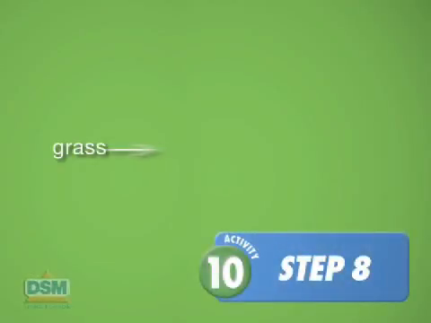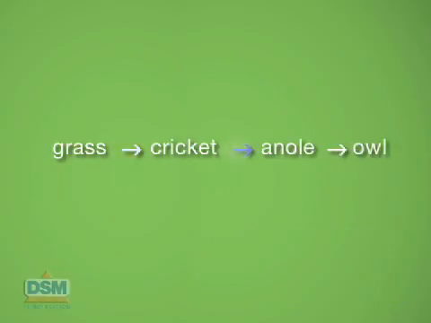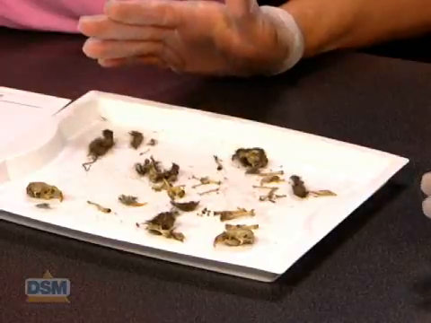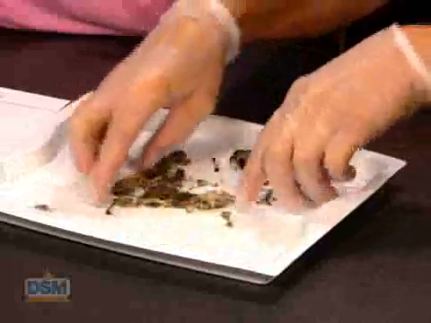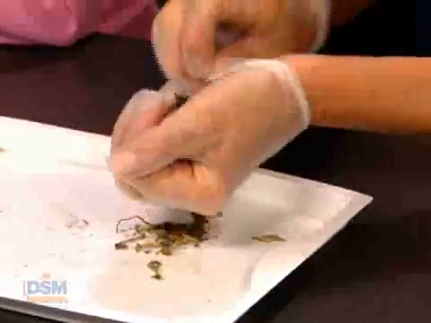Help students process where owls fit in the food chain by creating the food chain of grass, cricket, anole, and owl. Continue the lesson by challenging the students to create other food chains that include secondary and tertiary consumers. Students may want to take the remains of the owl pellets home with them or save them for extension activities. One quick way to save them is for them to pick the bones up in their gloved hand and pull the glove off, tie it off, and it's ready to go home. Or they could take a zip bag, which would also work to take them home in.